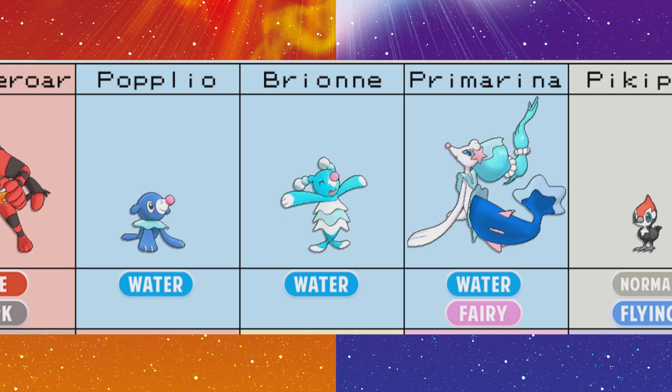You know, these are Pokemon that look like a seal or a sea lion or some kind of creature like that, and Primarina looks like a more feminine version of that. There's nothing wrong with it though. I do like Primarina ultimately. The fact that it's a water and fairy type is something we've never seen before, and it's actually pretty powerful. Water and fairy is a really good type combination, so I think Primarina will actually be pretty good.